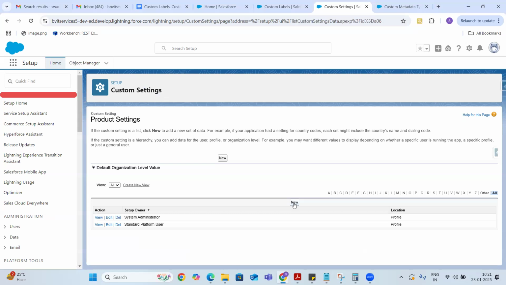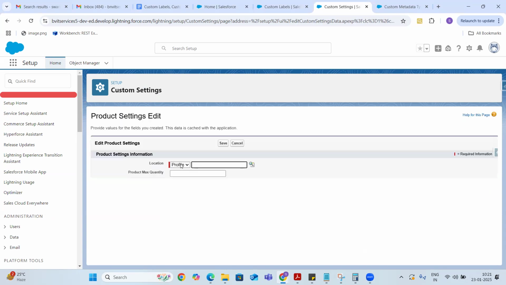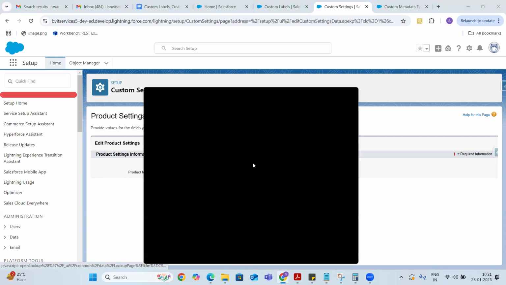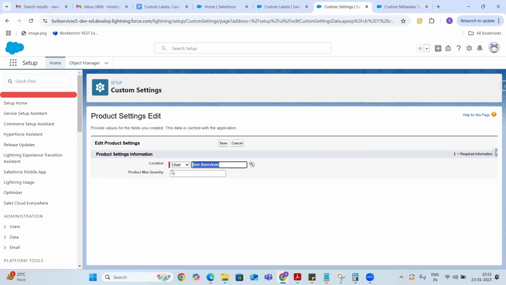We have basically set up two types of settings, hierarchy settings and list settings. In case of hierarchy setting, it is giving you the option to configure different values depending on the profile or depending on the logged in user. Okay. For example, if BNB IT services is the logged in user, for them the product max capacity is 200.